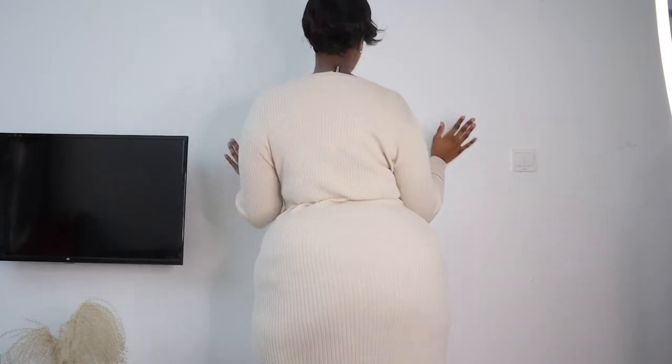Let's go. I'm back with this dress. You've probably seen this dress in my previous vlog, so I'm gonna step back for you guys. This is as back as I can go, honestly. Yeah, this is the dress. It has a slit to show the thighs, but don't be mistaken, guys, it's still winter. We still want to pop, but make sure that you have something warm because it's cold out there, okay? This dress is not that thick, so make sure you have something on top of it. But this is it. This is the back.